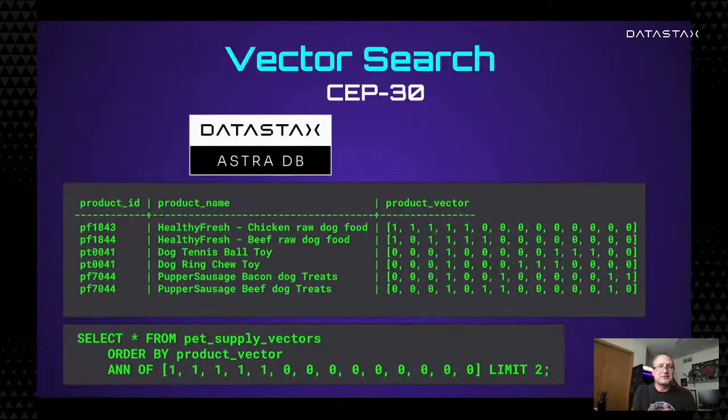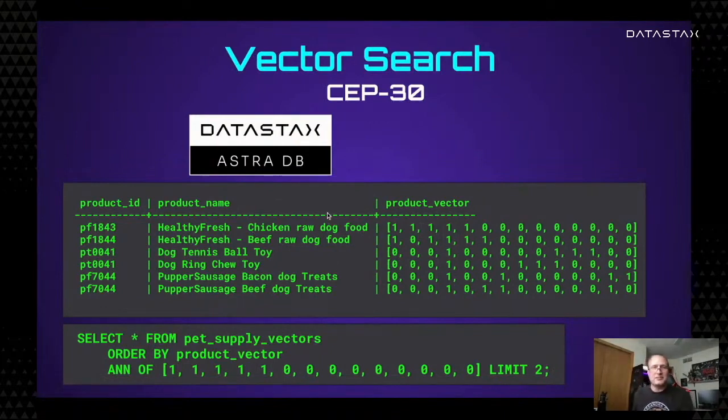This is really just a visualization of a blog post I did. Anyway, the idea here is that I created this fictitious category of pet-related or dog-related products and created a vocabulary based on just these product names.